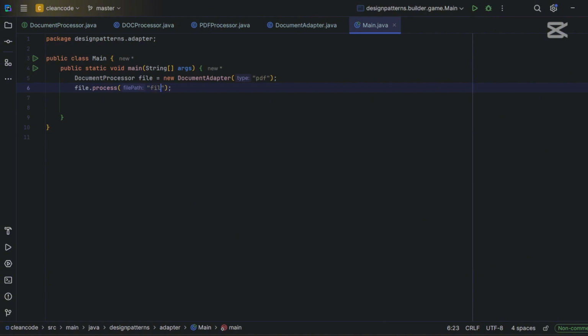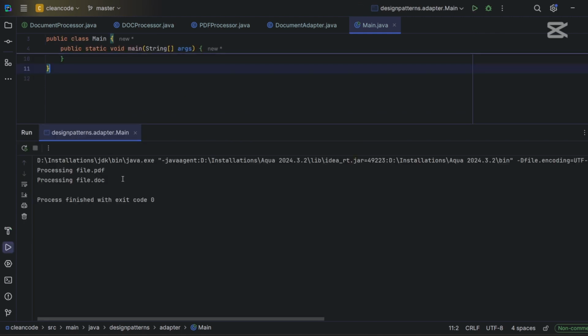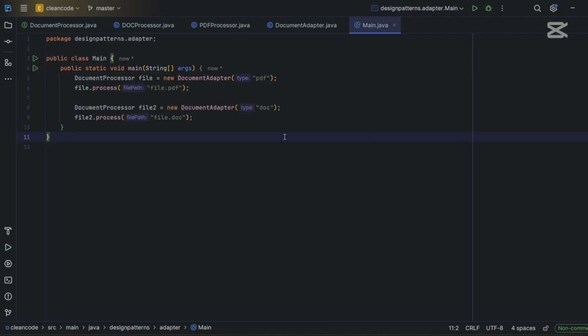So the file path will be file PDF. Okay, let's create one more. I will just copy this one. Say file 2. The format will be doc. Let's run this. Alright, let's move to the next task.